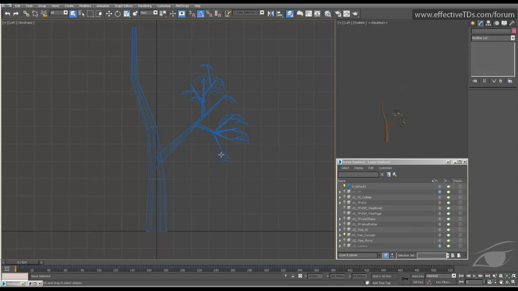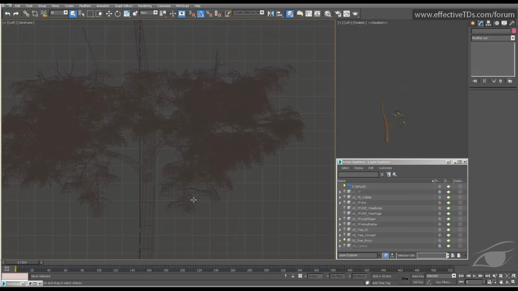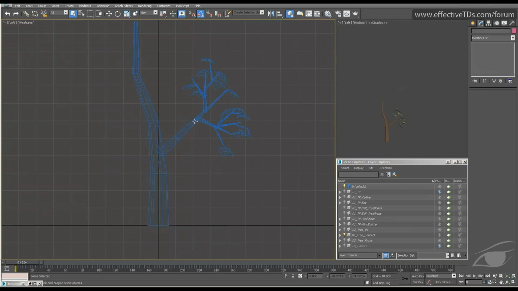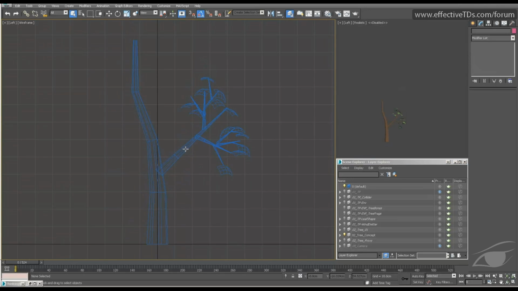It's very easy to imagine, okay, this guy needs to go to this guy, needs to go to this guy, needs to go to this guy. If you have a 3D mess like this, it's really hard to figure stuff out. So that's why the concept tree. It's really just for fast setup.